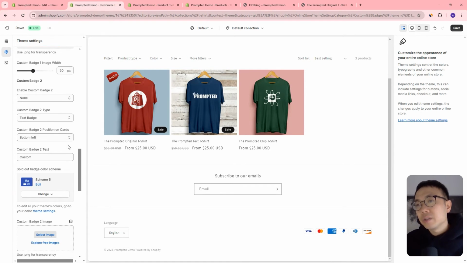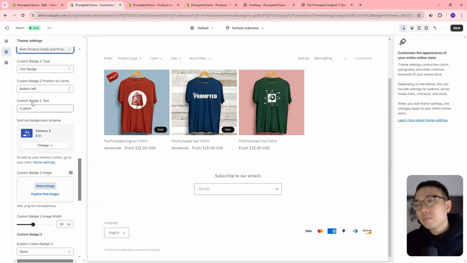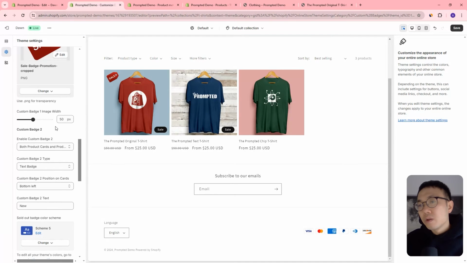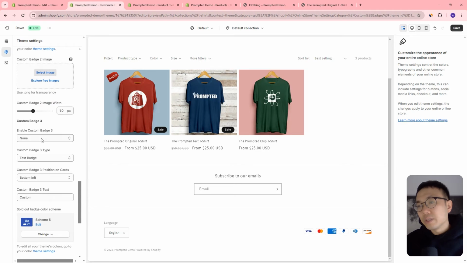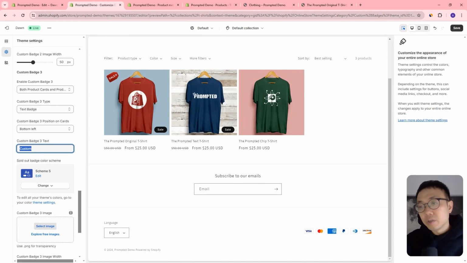The first one, let's show it on both, and let's make it text, and let's call this new, because we no longer have the other one as new. And then let's do the third one as both text as well, and let's make this one popular.